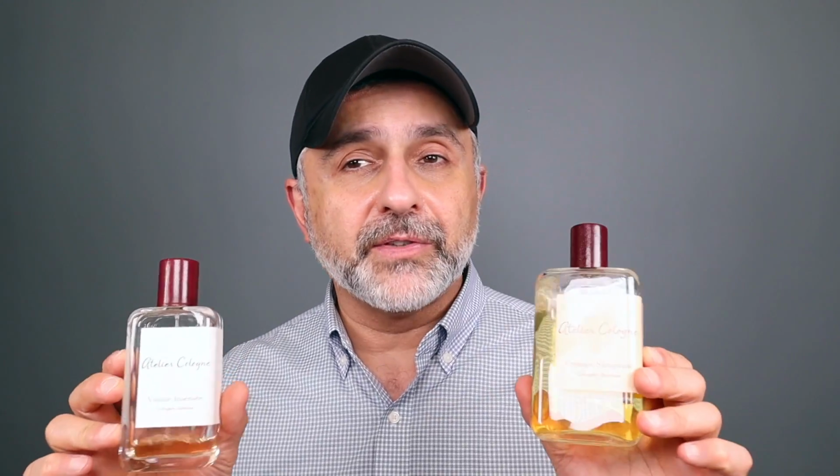I really like it. Both of them are really great, and once again, I think these fragrances are not overly complex, so layering is a fun thing you could do with these kind of fragrances, and these two definitely work. If you like the idea of vanilla with oranges, definitely try these two: Orange Sanguine with Vanille Insensé. And you know what, I have one more orange and vanilla combination that should be coming up very soon.